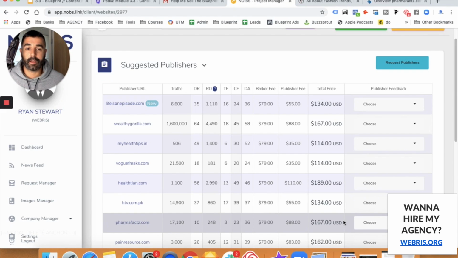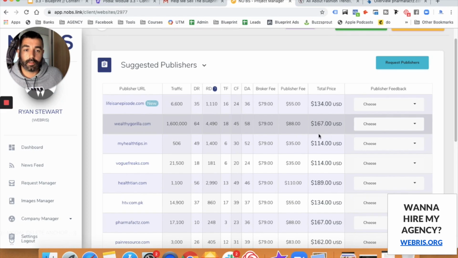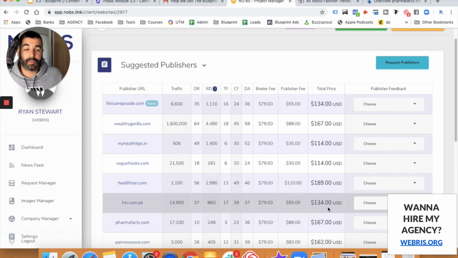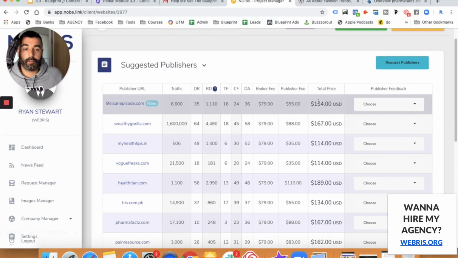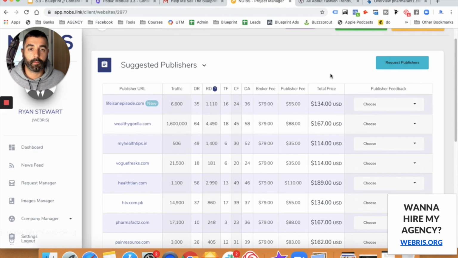The other thing that I'm looking at is just the market value cost of links. This is very on par for what this would cost for me to do this internally, but not so much. I could probably build these links on these websites if I were to go out and do prospecting, do the outreach, all that stuff, just based on the time and effort, probably for about half of this. But then I have to manage the people, I have to find the people, I have to hire the people, I have to train the people. There's still going to be this publisher fee from a lot of these websites because that's just a state of link building. So I have to look at the cost to my agency to do this.